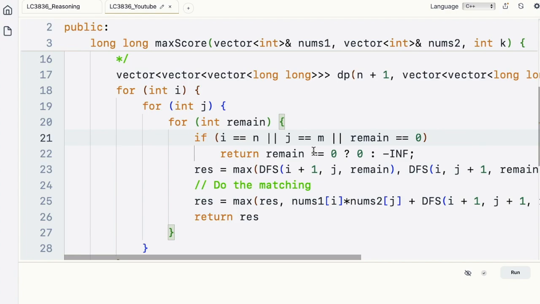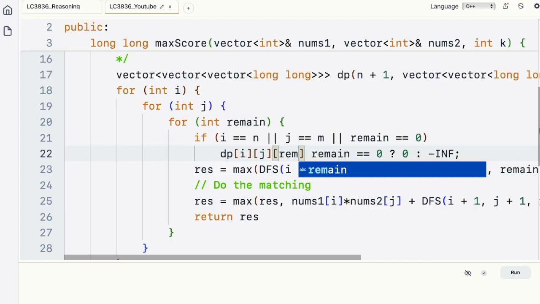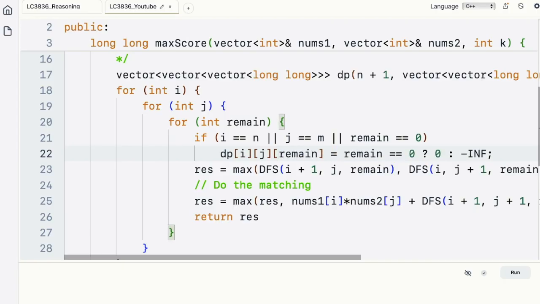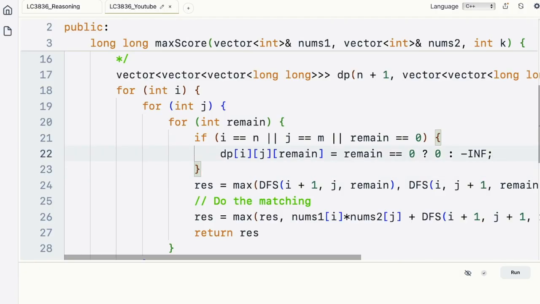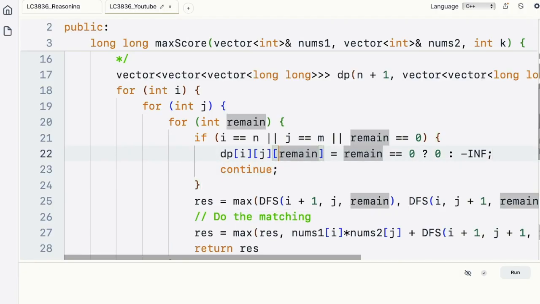So first we can see this one reaching the boundary case. We just change it from directly returning to setting our current value, DP I j remain, equals to this one, because we returned previously, and now we just need to continue. So it's kind of simulating the return syntax.